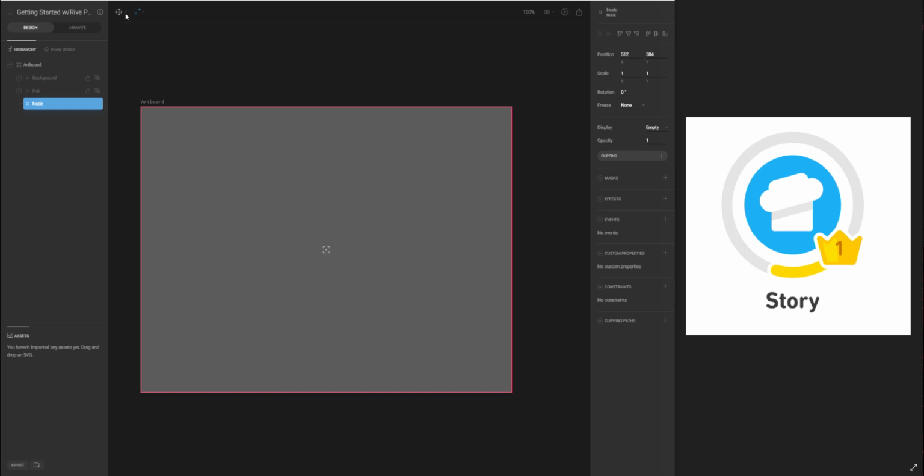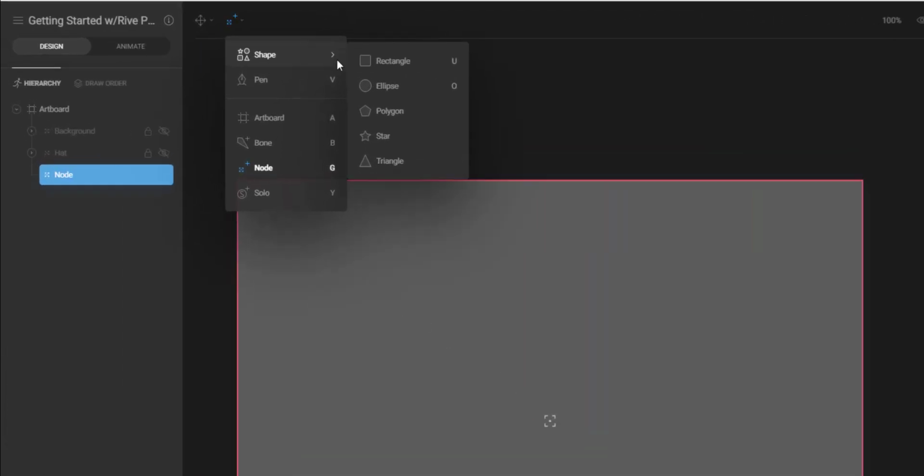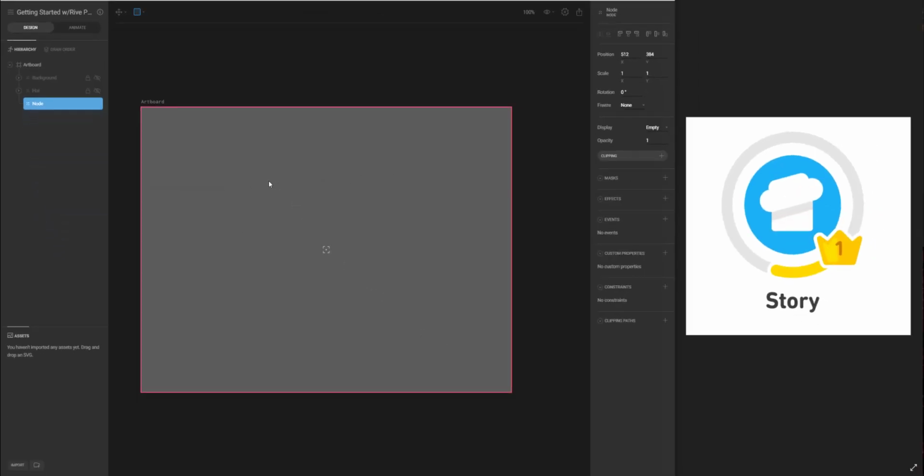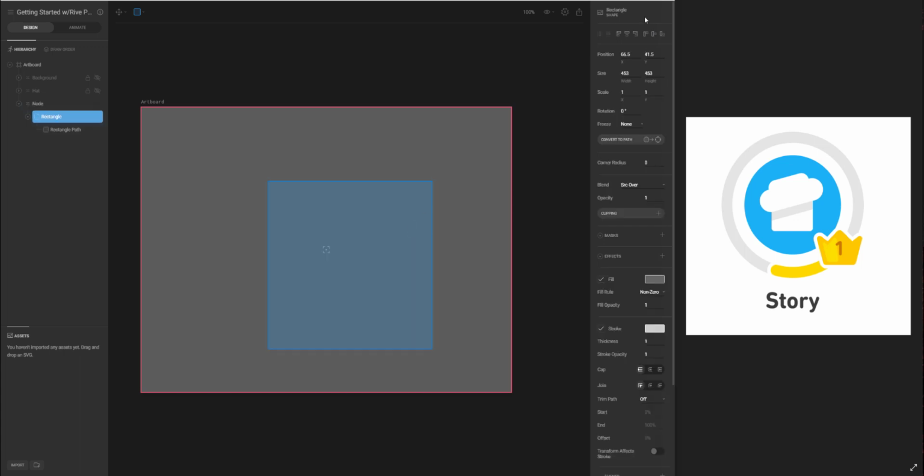Next, I'm going to jump down and go to the creation tools again. I want to go to shape and I'm going to go to square. We're just going to draw a square in the middle of the screen. The size isn't really as important quite yet because we're going to be able to manipulate the size later on. I'm going to go up to the positioning again. Oh wait, first you have to select it. Align center, and then align middle. So now I am about in the middle of this node, which is helpful for me.